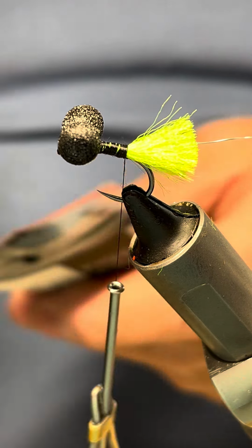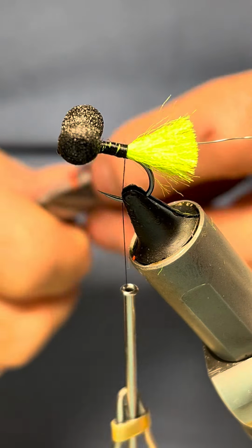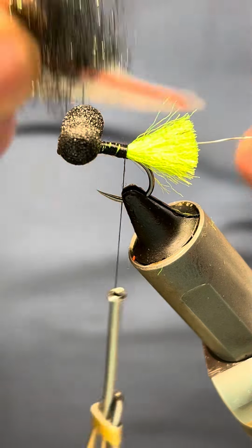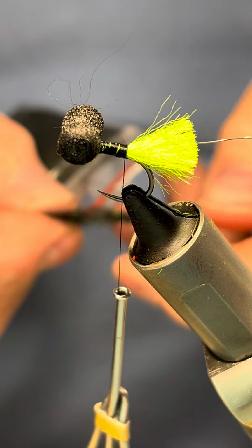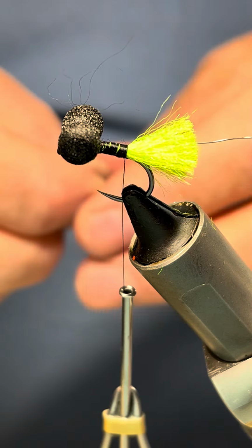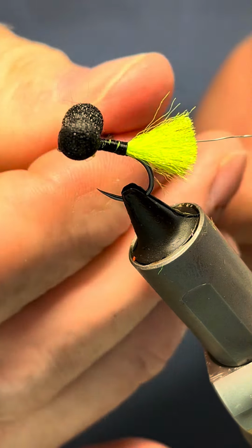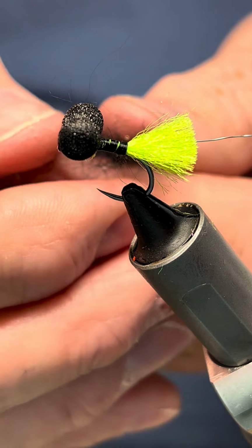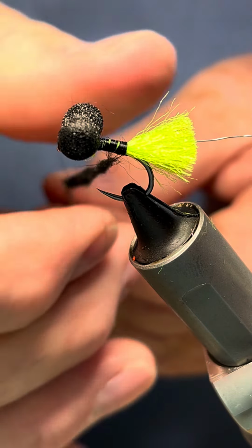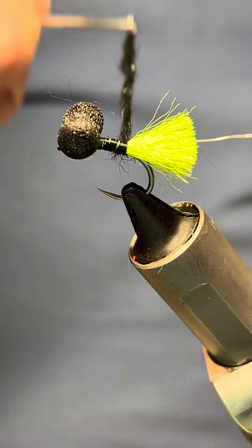Let's get the dubbing on. Right, it's a dubbing body. Got this one from Fish On, and it's got a little bit of green fleck in it, because this is a black and green. Black and green's working really well at Clywedog at the minute. You just want a nice bit of flash in it as well. So get a good chunk of this, because you want a nice decent sized body on it, not a thin body. You want something that looks like a substantial meal. So you want a nice chunky body on it.